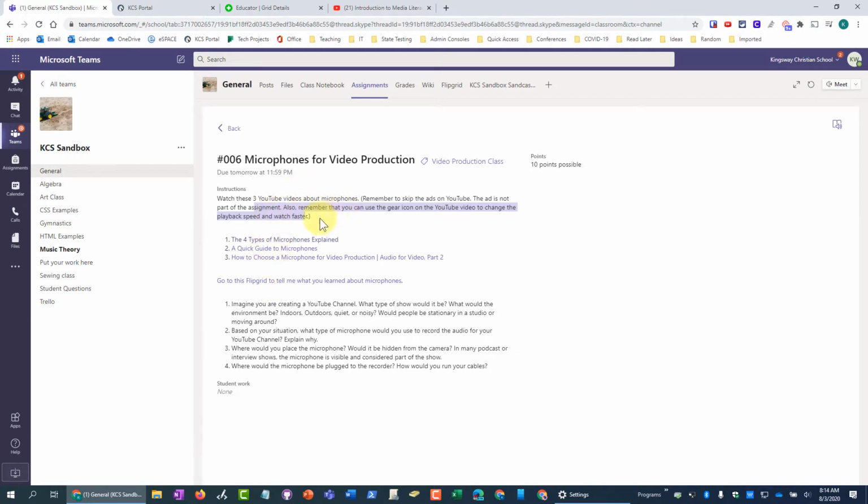And so that's probably my favorite way to do it, is to put the links right into the assignment text. That way it just follows a linear path and they can read along and click the link when they're supposed to get to it. So that's one of my favorite ways to do it. And I'll show you two other ways, and I'll show you how to insert the links here.